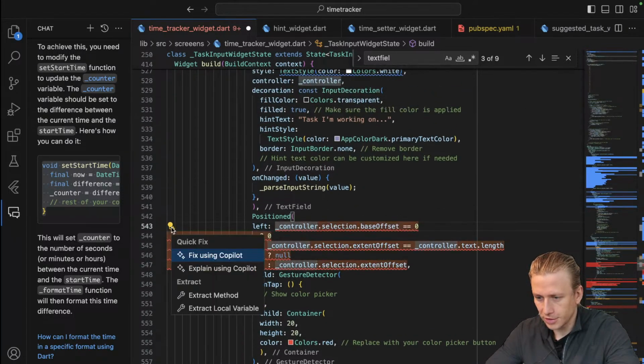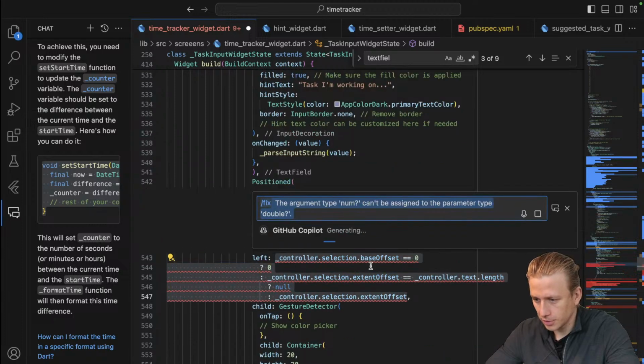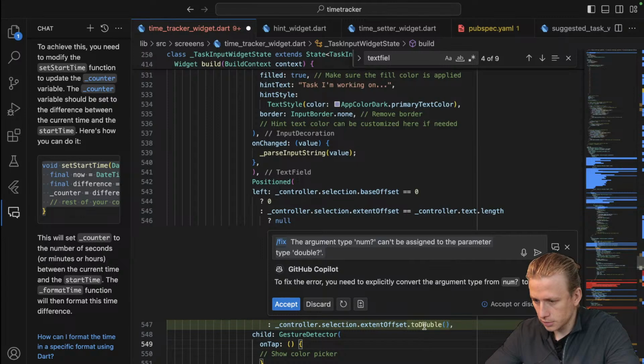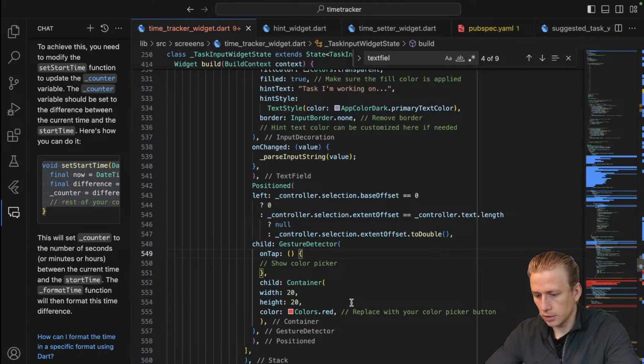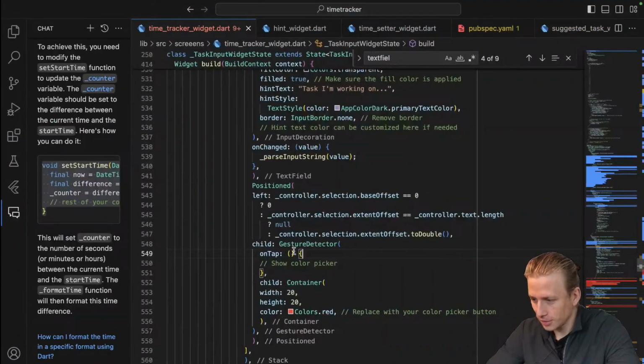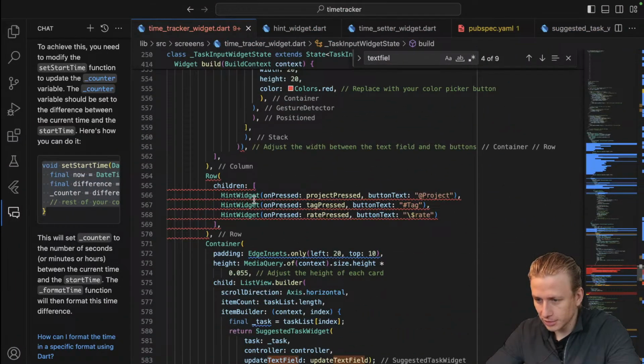Okay, why? There we go. Fix using Copilot. Okay, let's just see what happens, because I don't think I explained what I actually wanted to do. Wait, what?